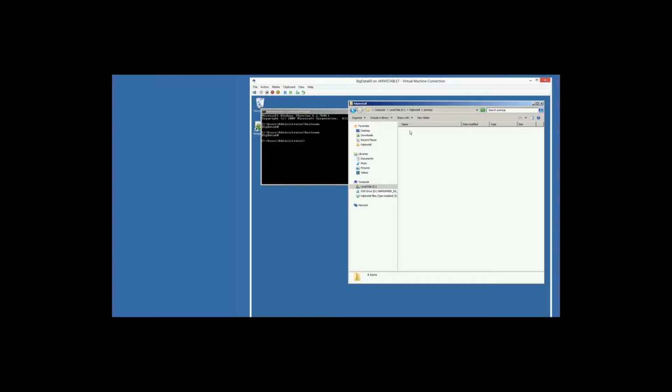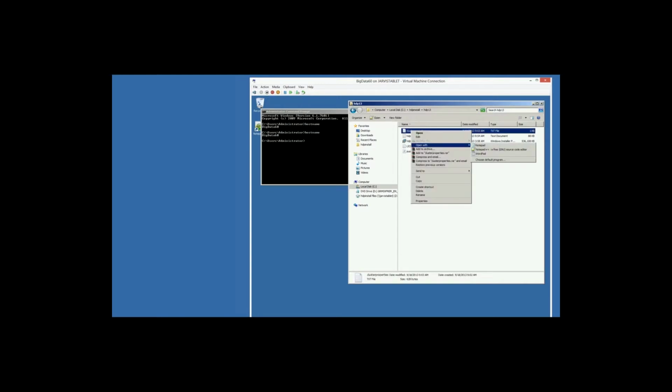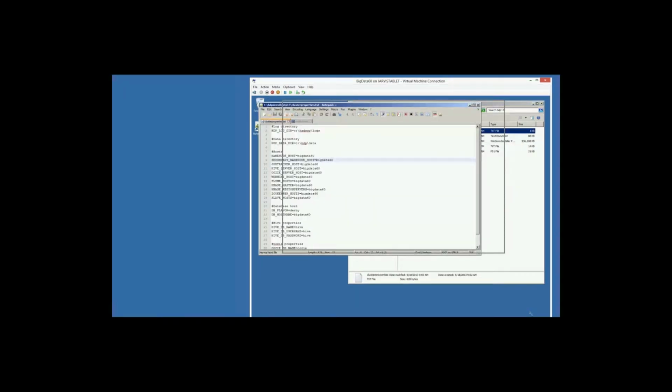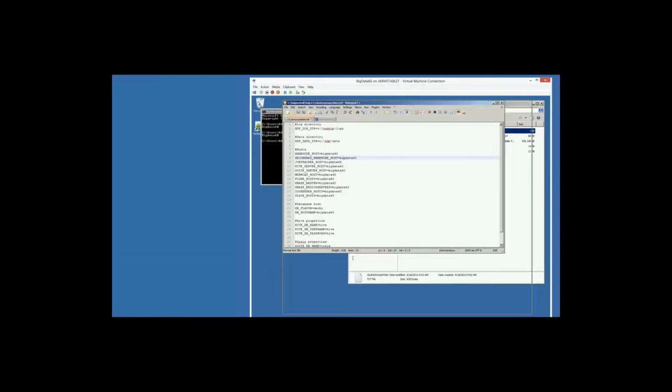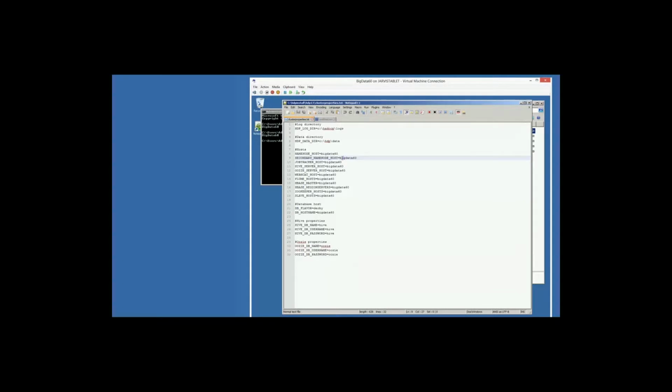Now, one of the first things that you need to do before you're going to do this install is you need to look at this cluster properties file. And the reason that this file is so important is, for those of you who ever use an INI file or a config file, it's basically the same thing. It comes default with a whole bunch of long sample server names in here and all that kind of stuff, and you don't need that.